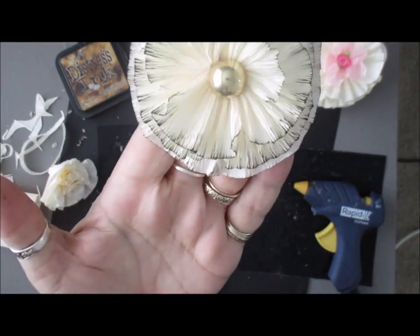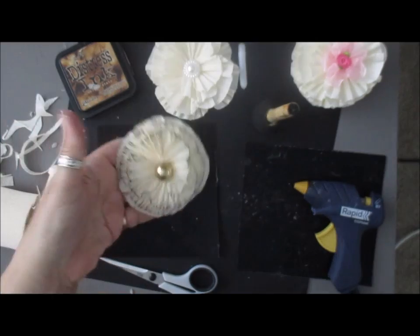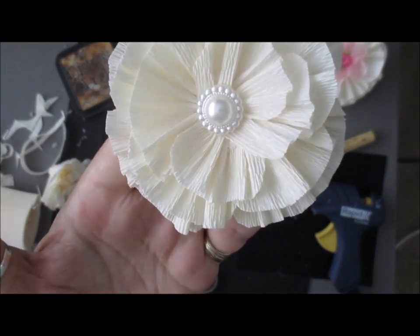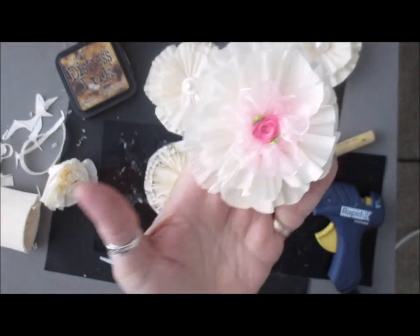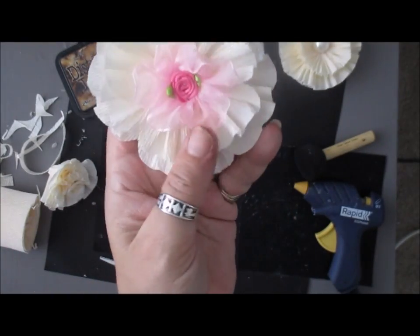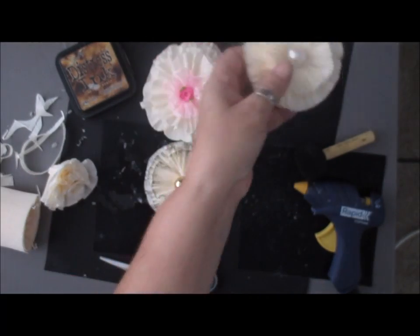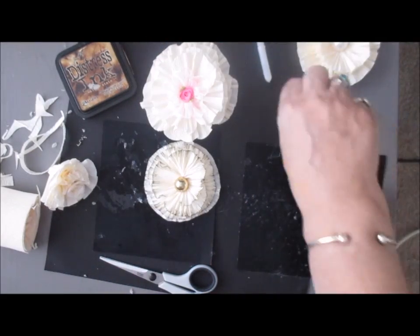Gorgeous, aren't they? So you've got that one, have them plain, mix your colours, different layers, stitch them, glue them, whatever you want to do.